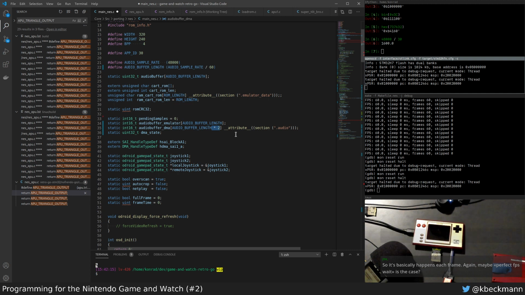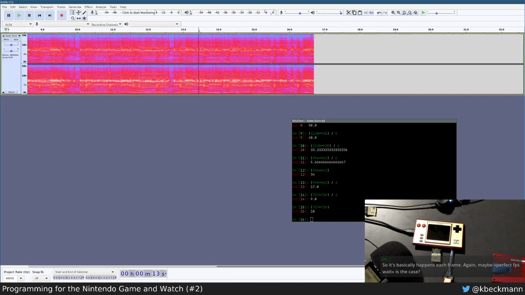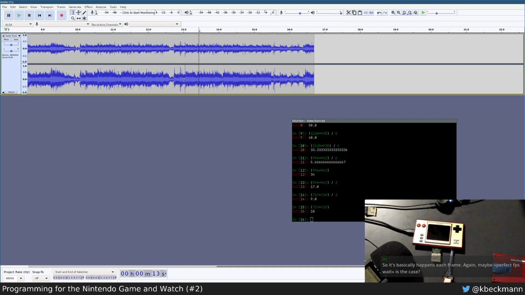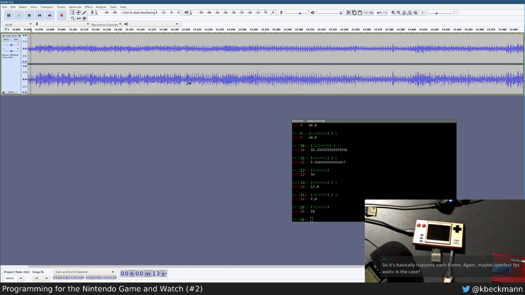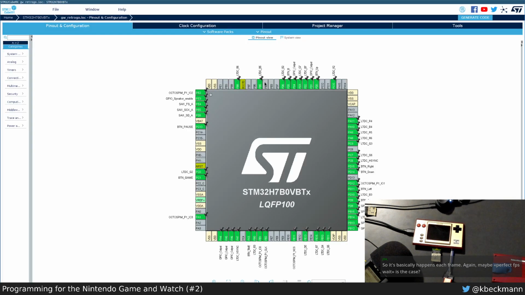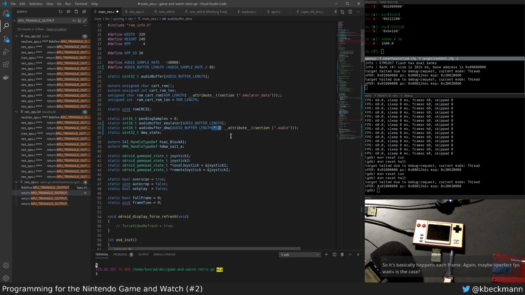So I guess what I was looking for was if this stutter comes at 16 or 32 milliseconds. Now that I think about it, the fact that I seem to see something at 16 indicates that it is actually the other code that's broken. Again, maybe perfect FPS wait is the case.